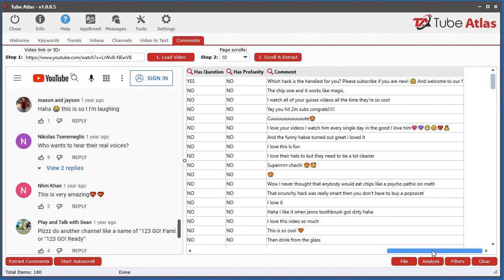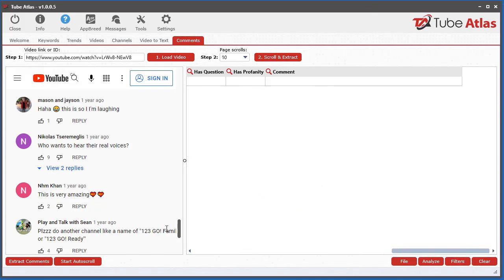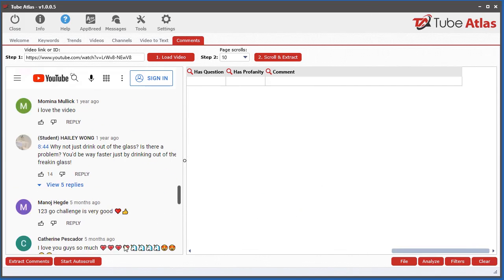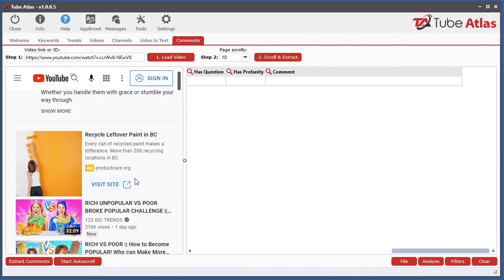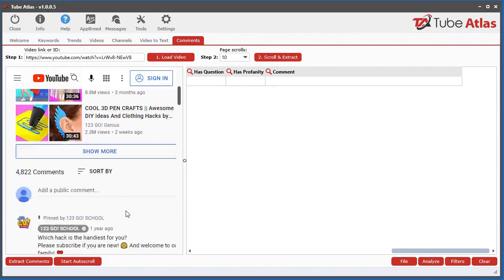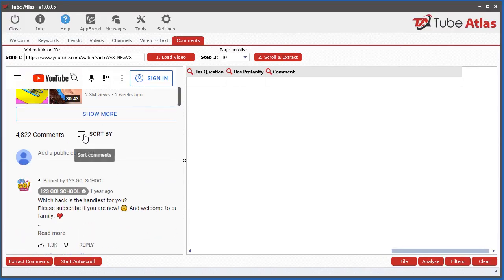Now, we can take this one step further here. Let's clear this out. I added a couple of very handy tools down here. If you go up to the top and go down to where the comments start, here they are. You do have sorting abilities here. I can sort by the top comments or by the latest comments. If I go by the latest comments, I can see what the latest things people are saying. Then I can do some auto scrolling.